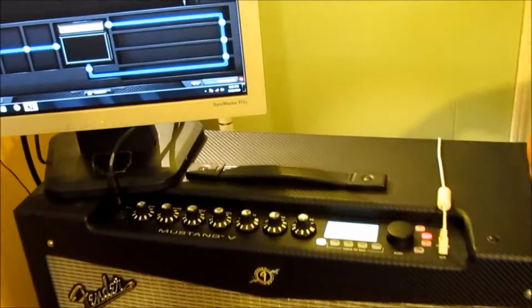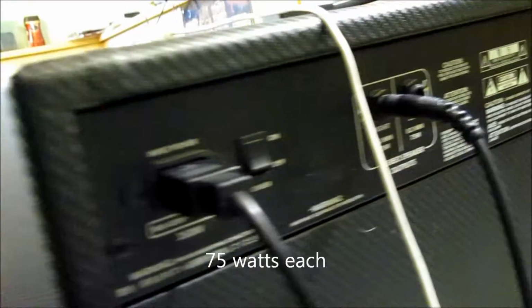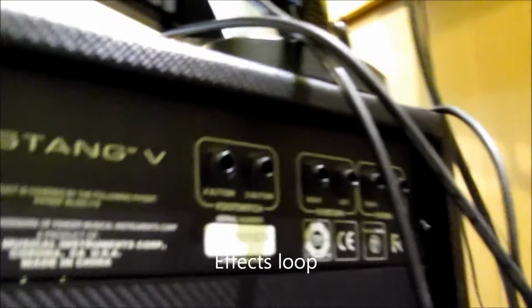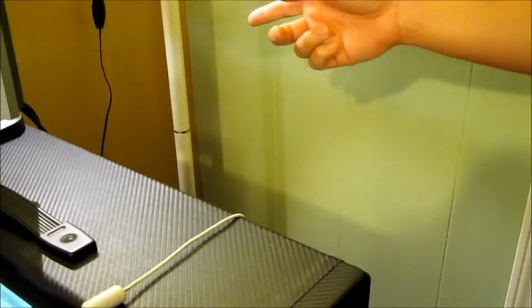So this amp, in the back here, we'll start in the back. It's got two outputs here, left and right 75 watt output, and your on-off switch is in the back, unfortunately. Your power cord plug, and then also it has other inputs down there for foot switches or pedal effects that go kind of in the mix in the middle. Yeah, FX return, FX send, and foot switch. So really well equipped as far as outlets go, compared to a lot of other amps.